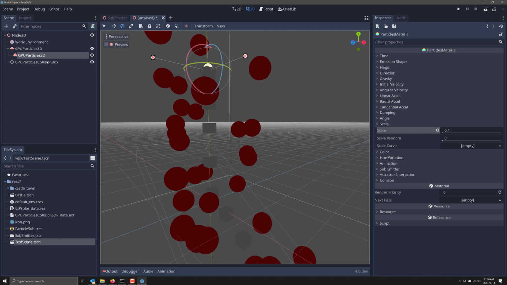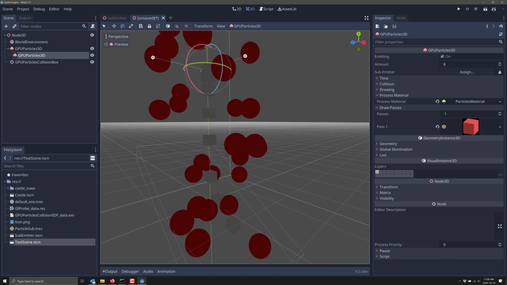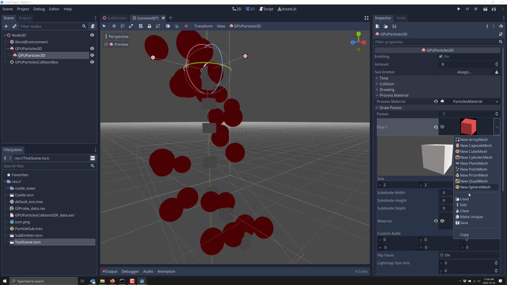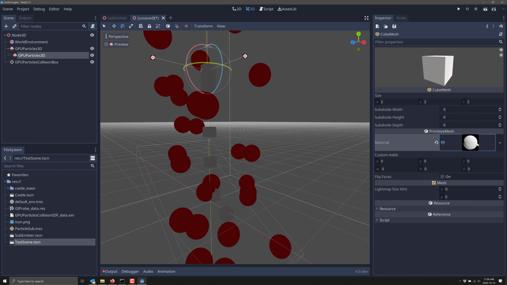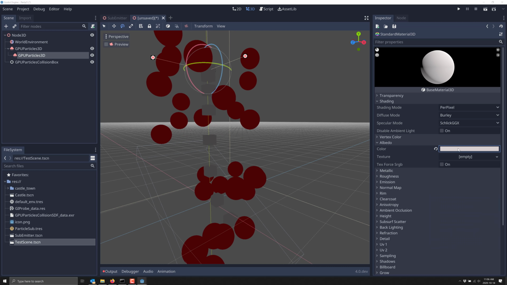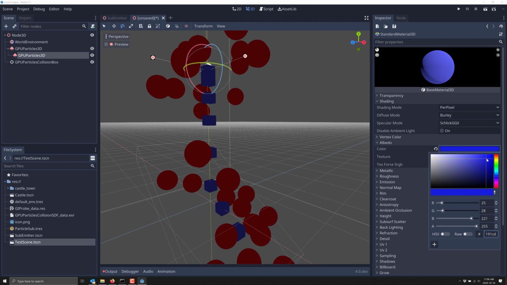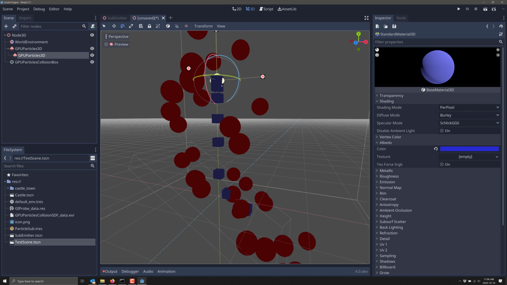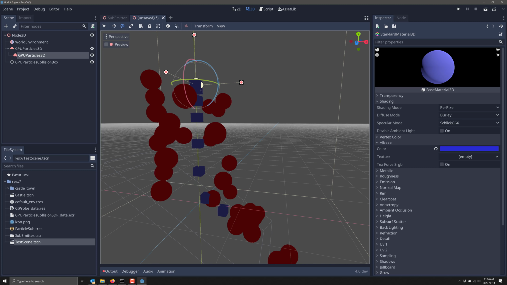You know what? Let me make that an easier to see color. All right, so our second system, come here. Let's just get that color going. Let's make them blue. All right, so there you can see we've got a blue particle system and these red particles we had all along.